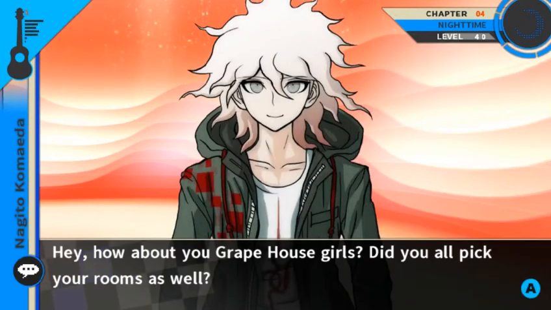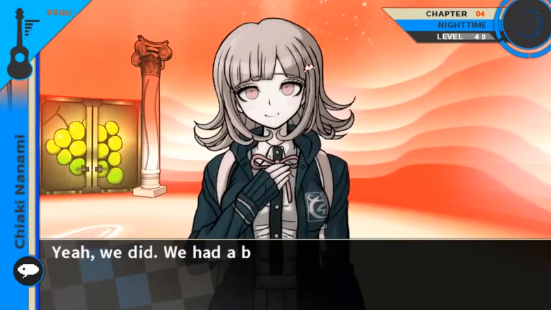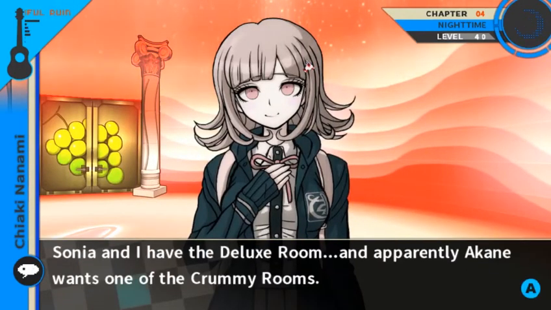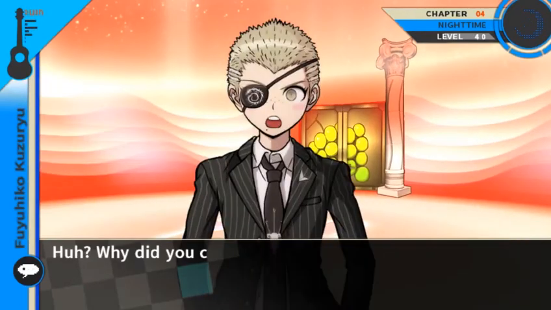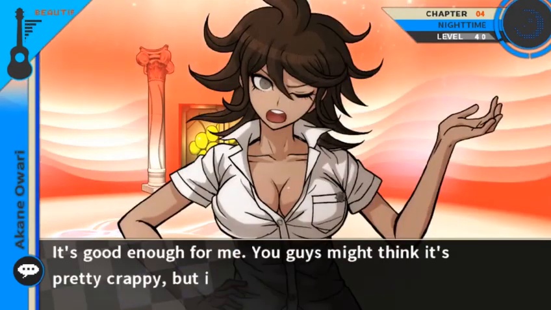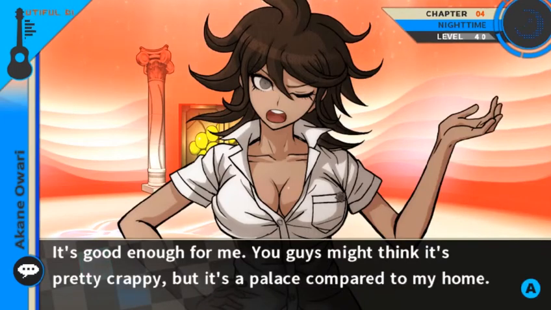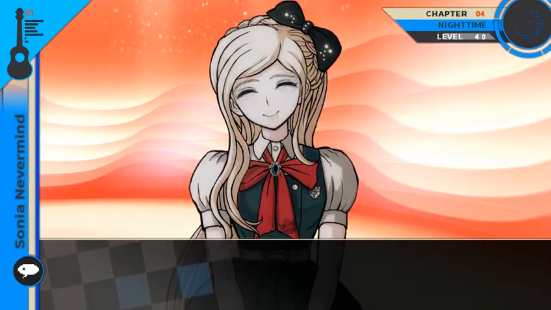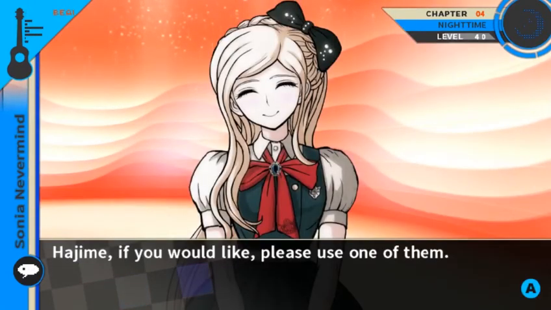Hey, how about you Grape House girls? Didn't you all pick your rooms as well? Yeah, we did. We had a brief discussion and settled things smoothly. Sonya and I have the deluxe room, and apparently Akane wants one of the crummy rooms. Huh? Why'd you choose the crummy room? There's still a standard room left over. It's not like that. It's good enough for me. You guys might think it's pretty crappy, but it's a palace compared to my home. So there's a standard room and the crummy room left. Hajime, if you'd like, please use one of them.